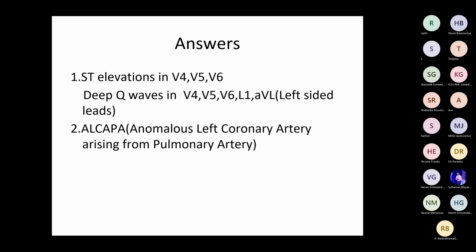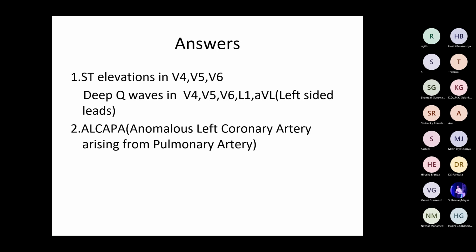So why the MR? Why the MR in ALCAPA? In fact, even if we see a disproportionate degree of MR in a newborn, MR can have many causes in the bigger child, like myxomatous disease, rheumatic fever, endocardial disease, a lot of things. But in a neonate and infant, what is the reason for disproportionate MR? Yeah, papillary muscle infarction, because myocardial infarction can cause papillary muscle infarction, right? So that can cause a significant degree of MR. Okay. Right, that's it.